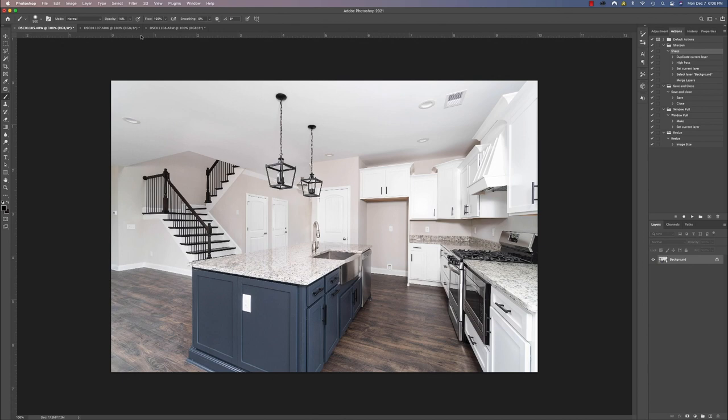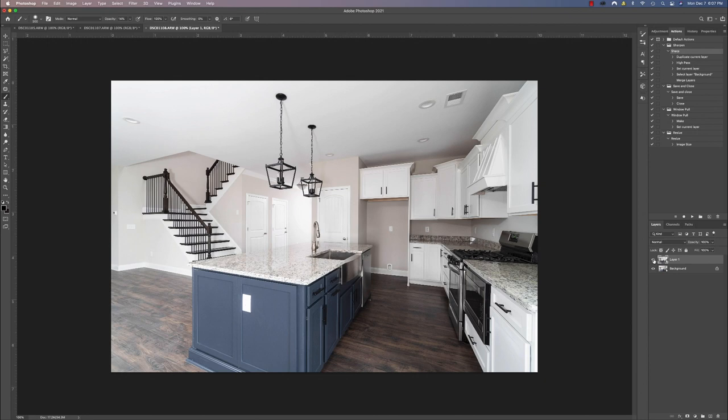Then I'm going to hit Command A, Command C, go over here to the last photo, Command V, and see what aspects of this I'm going to use. So I'm going to go back and forth. Now this area right here is a little too bright, and if you'll notice in the one beneath it, it's not as bright, so I will use that. Another thing I'm eyeing is, if you'll see the shadow right here, and if I teeter back to the one underneath it, that shadow is gone. All right. So I have an idea of what I'm going to do.